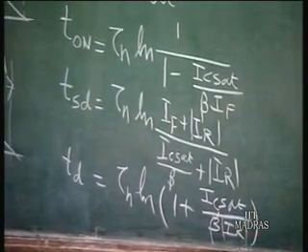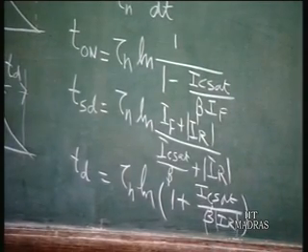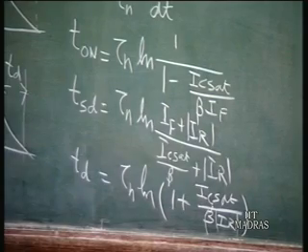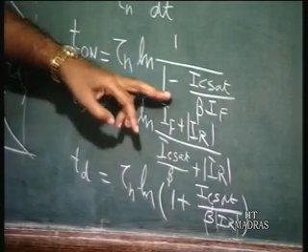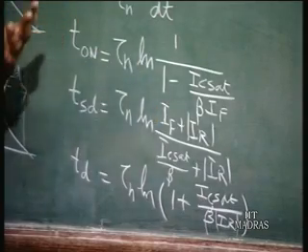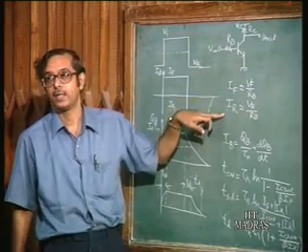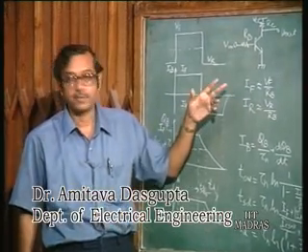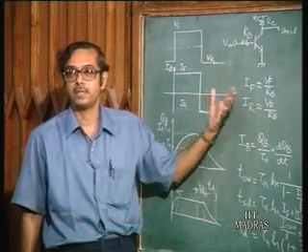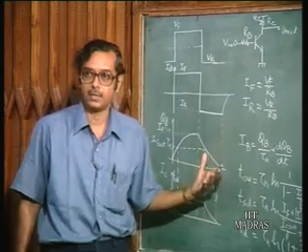So, you have these 3 components of delay. These are the different relations. Given a particular circuit, you can very easily calculate IC sat, and also IF and IR, given the input voltages. If you know IF and IR, and you know the beta of the transistor, you can calculate the different delay components of the particular circuit. Is it clear? It is very simple.